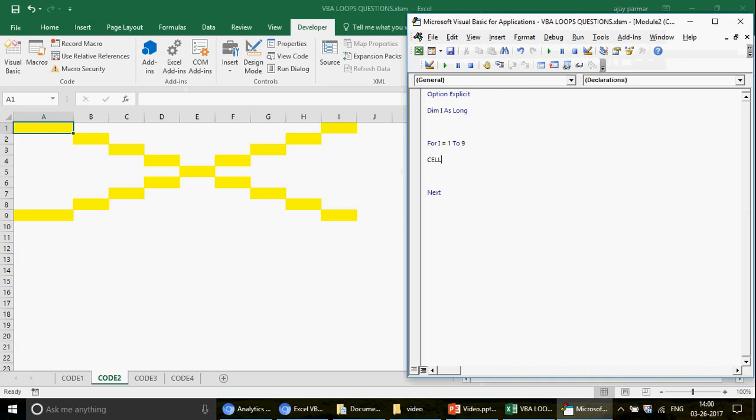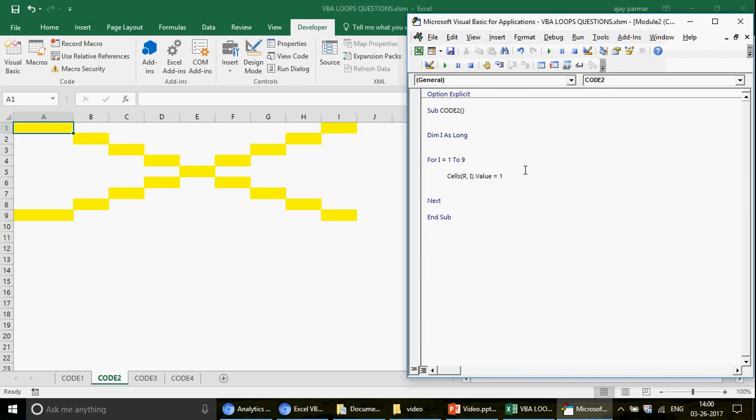I'm using the For Next loop, and here I will write what I need to print. I need to print in R, which is going to be my row number, and I will use I as the column number. The value has to be equal to 1, right? So if I just run this code, guys, I just forgot to write the name of the macro. That's very weird. How can I forget the name of the macro? Okay, so this is what you have written so far. This is your code, which looks pretty cool, very straightforward, right?